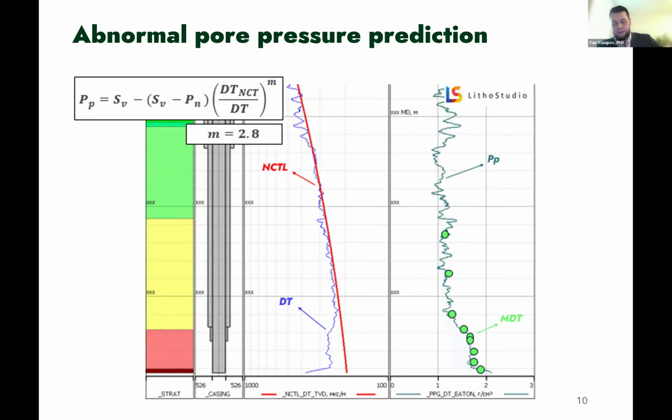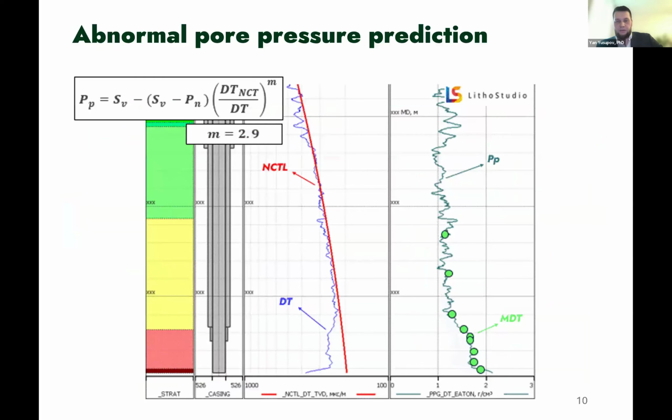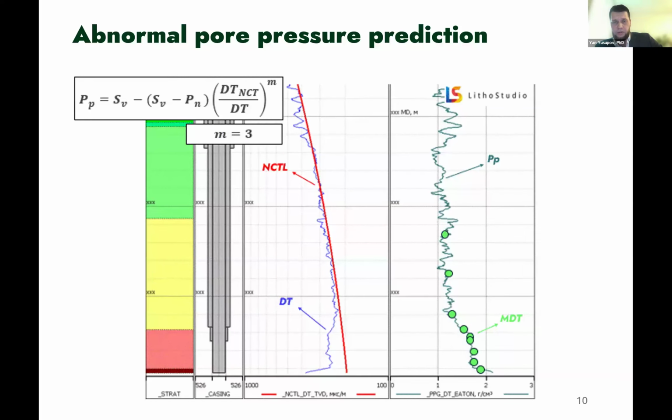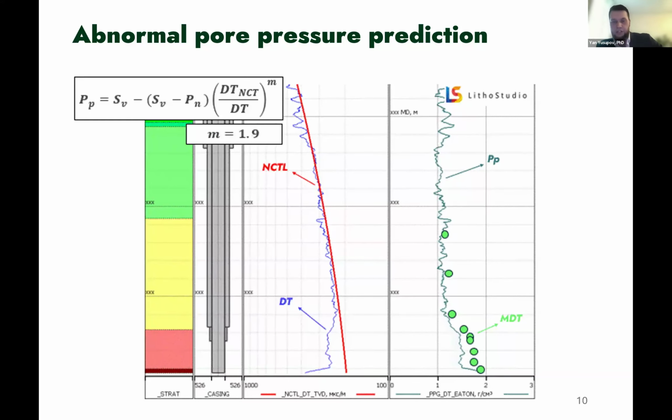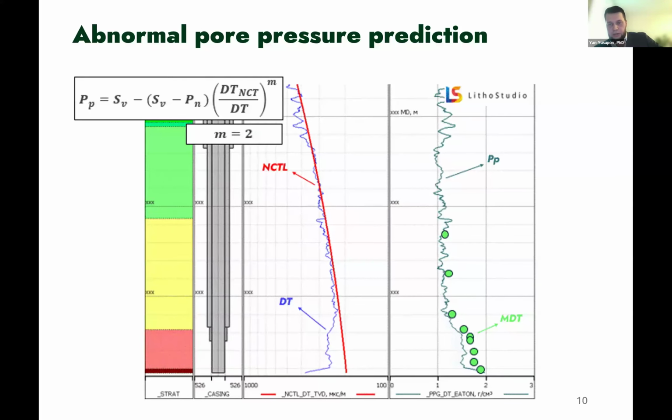And let's look at the tasks that geomechanics completes in the oil and gas industry. The first task is abnormal pore pressure prediction. You can see on this slide one example of application of the Eaton method on a clastic field. For defining pore pressure in the shale, sand reservoir and shale seal, we can use acoustic logging data and other types of data that you can see on the next slide. And also we need to have a normal compaction trend.